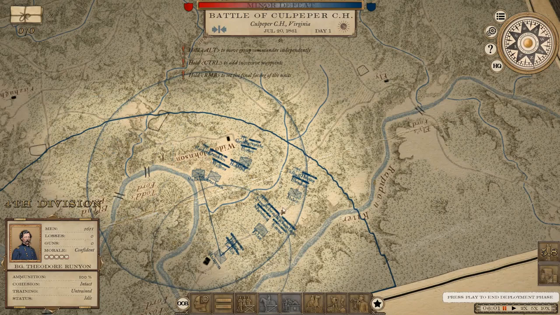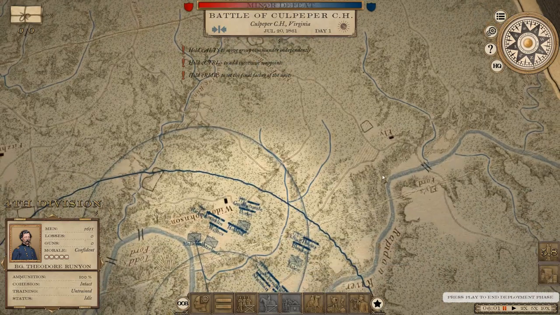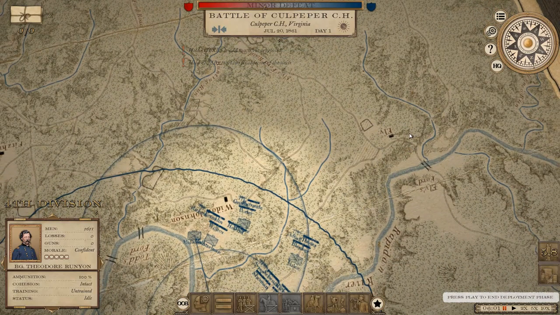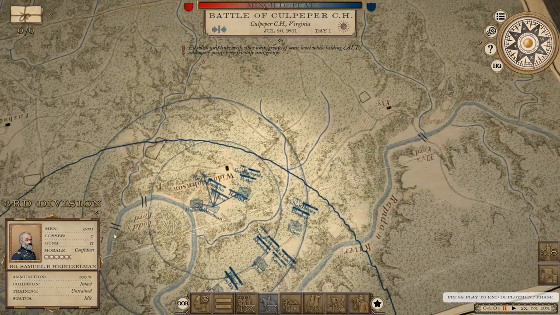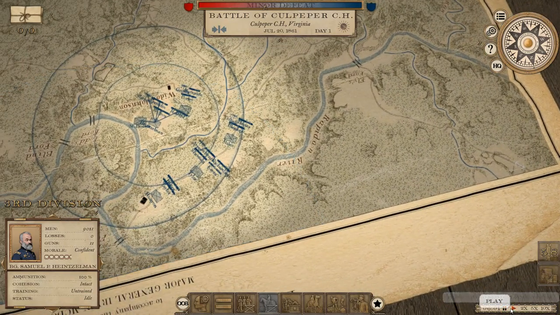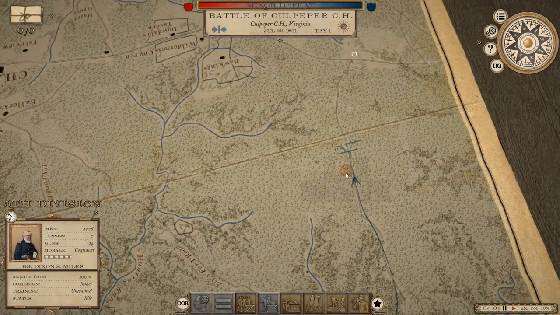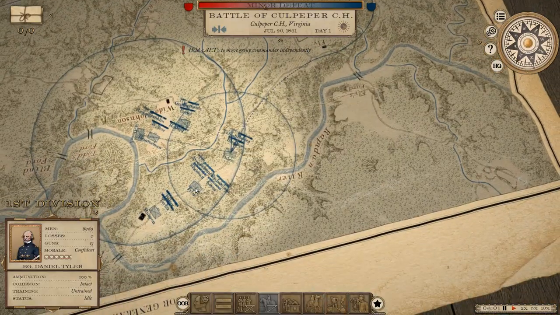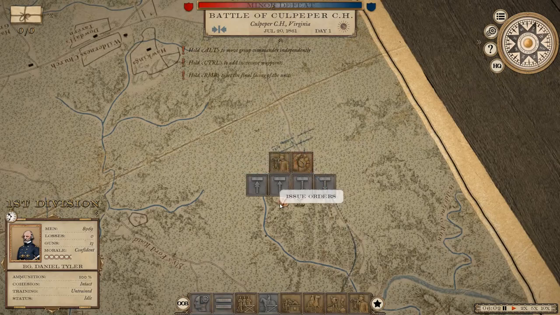So we're going to send three divisions along to take the objective via this road. I don't know how successful that's going to be, but we'll find out. Hunter and Heintzelman are going to take the other road to see what they can see. But it's worth noting that Heintzelman's division is actually the same size as Joe Johnson's entire force. So we should be okay. Let's get started. I usually make the mistake of pushing too far forward, so I'm going to try not to do that. So we're going to take it slow. Or at least slow-ish.